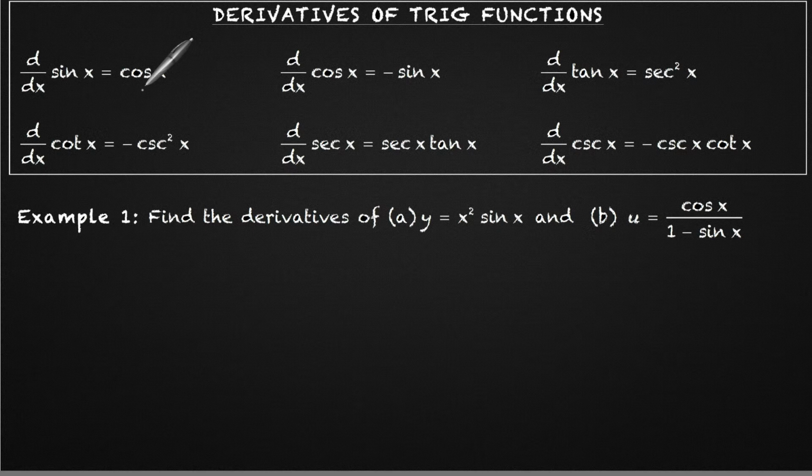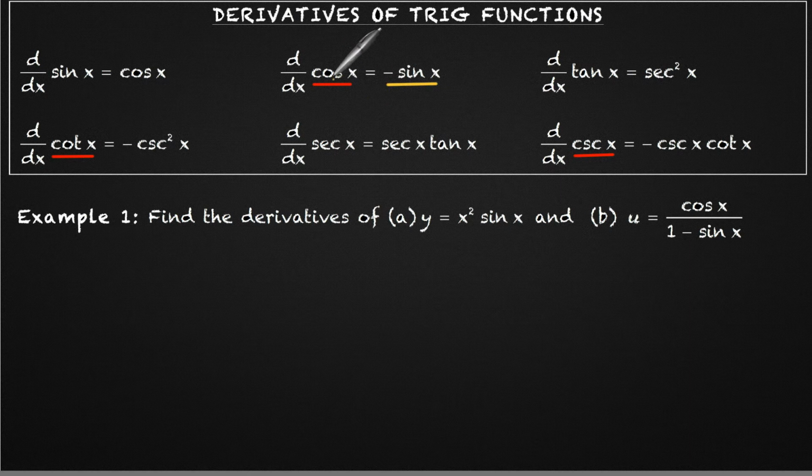The derivative of sine is cosine. Derivative of cosine is negative sine, and so on and so forth. I do want to draw your attention to one very easy way to remember some of these derivatives. The derivatives of all of the functions that start with the letter c. So that would be your cosine, and that would be your cosecant, and that would be your cotangent. All of these have a negative built into the derivative.